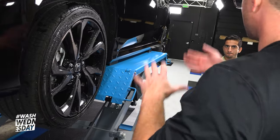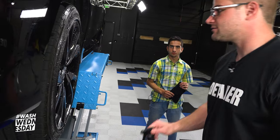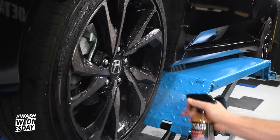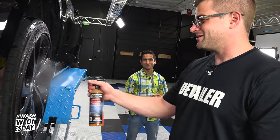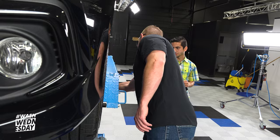Remember how we used a drying aid on the paint, right? We use bead maker on the paint. Also use it on the wheels. So for this, we're gonna spray a pretty liberal amount. You don't wanna spray too much on the tires, this might be a slick ride. So get it all over the face of the wheel there.